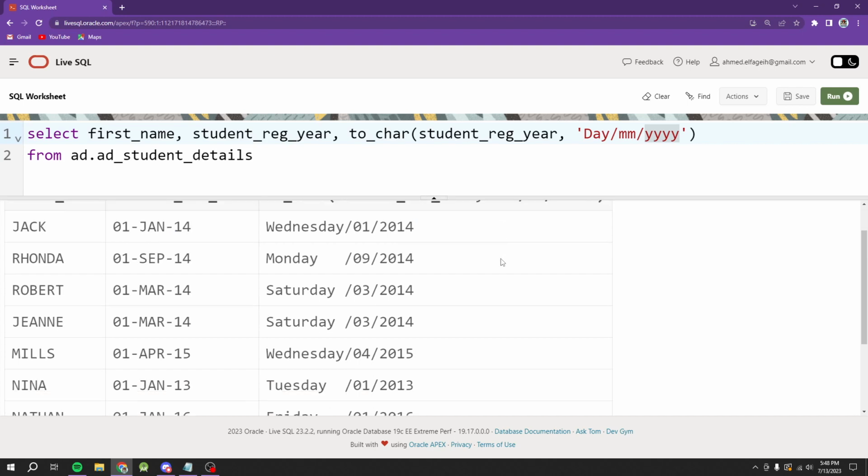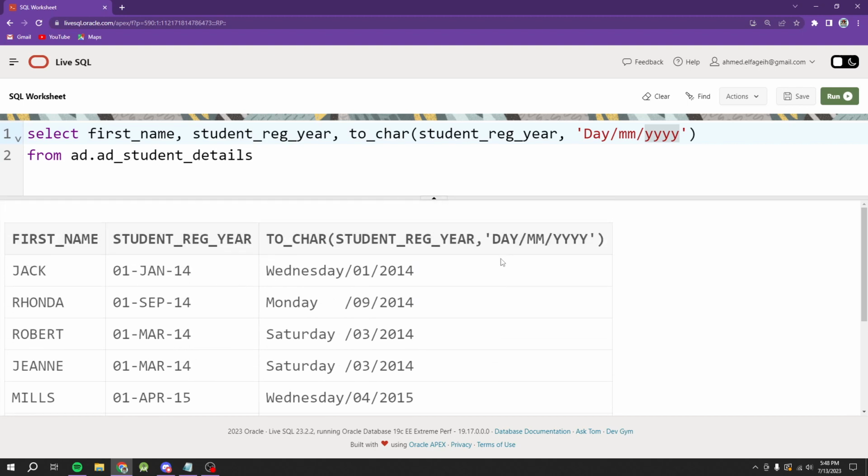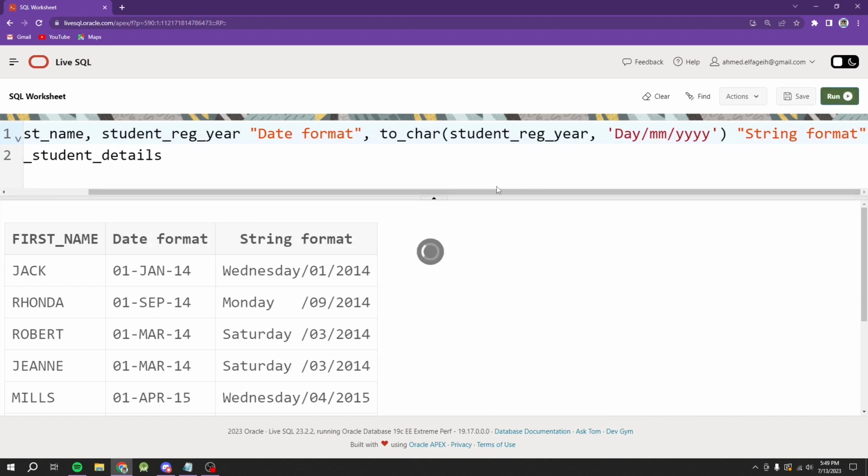All right, and you can see here how the format is changing. But you have to understand, we are converting the date into a string. This date right here is in a date format, and this date right here is in a string format. Let me run again.